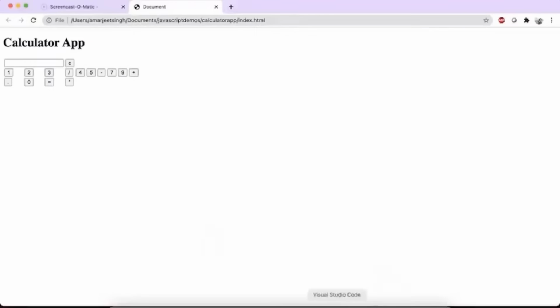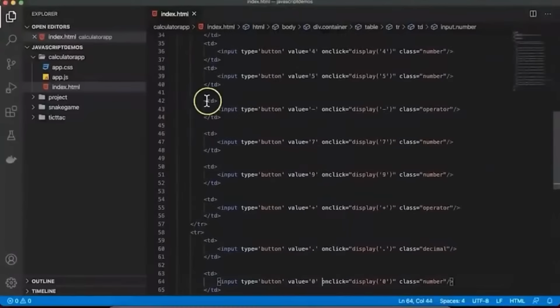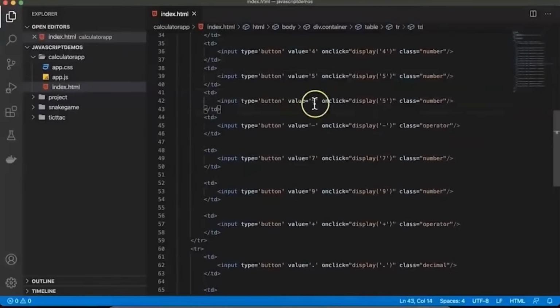So let me go back here. 4, 5, 6. Let me copy this and paste it later on, before minus. Six equal to number.